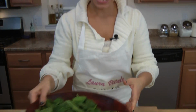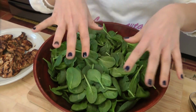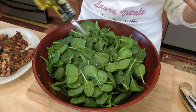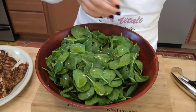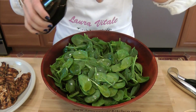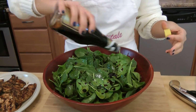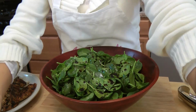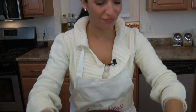Now this is just pre-washed baby spinach. You want to make sure it's nice and dry. And I'm just going to season this. I'm just going to dress this very simply with a little extra virgin olive oil, about a tablespoon or so. Some balsamic vinegar, basically the same ingredients that went into the marinade, so everything kind of goes together. Little squeeze of lemon juice. This is going to be fantastic.